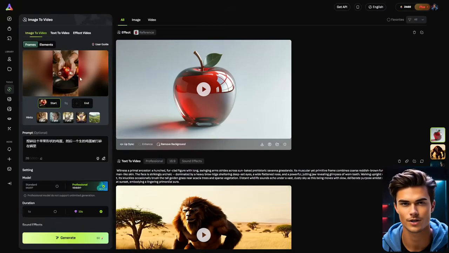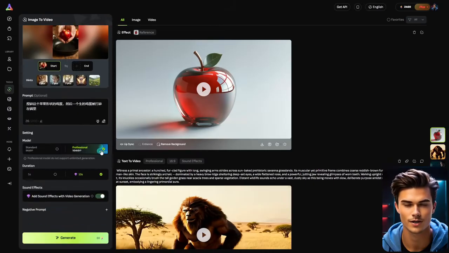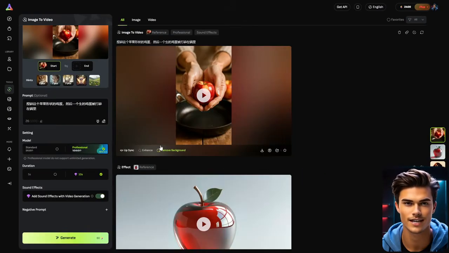Once you open it, you'll see everything is automatically set up for you. An image will already be loaded, but you can change it if you want. Then, a prompt will be pre-filled. In our case, it's in Chinese, but it still works perfectly fine. Finally, the additional settings below are pre-selected, so you're good to go. The only thing left to do is click generate and wait for the video to be ready. Once it's generated, let's see how it came out.